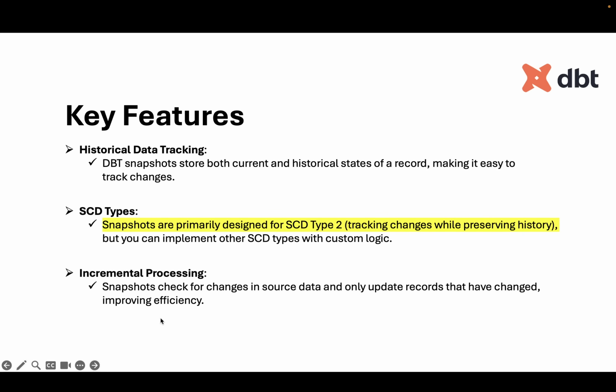And I will be showing you in the demo that I will be going through over in this video. What DBT Snapshots does is it will scan your source data. The first time it runs, it will create your snapshot table in your data warehouse, and after that it will scan your source table, and whenever there are changes, it will just process those newly changed records and update your existing table accordingly. All right, so this is good also if you want to process data incrementally.